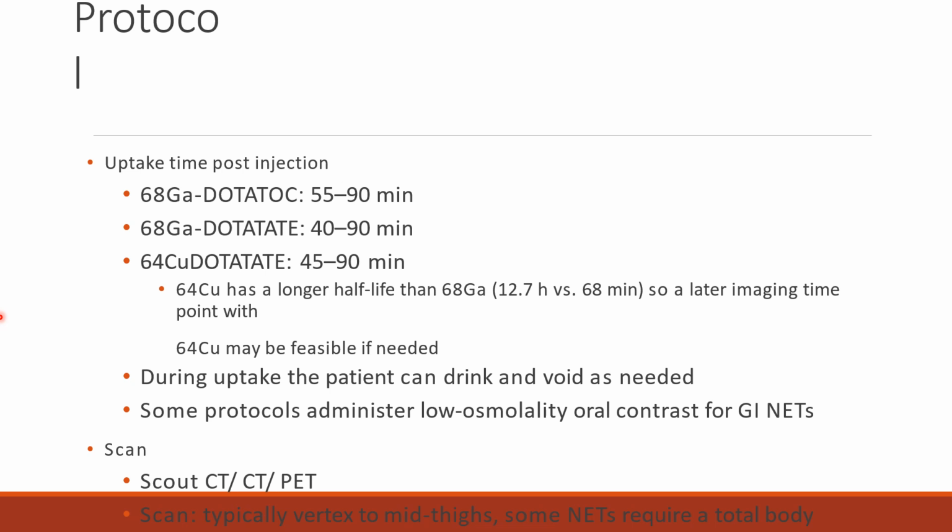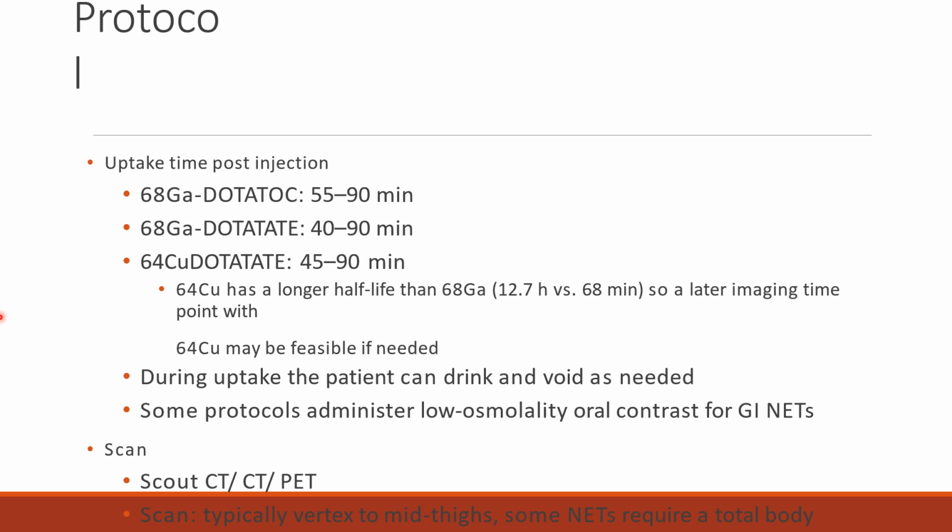So what that means is that you may need to do those patients in the afternoon. During uptake, the patient can drink and void as needed. Some protocols administer low osmolality oral contrast for GI neuroendocrine tumors. And if that happens, it's kind of the same as you do it for the FDG studies.